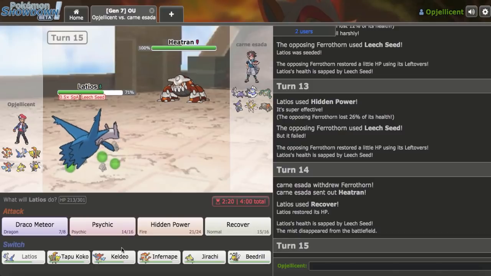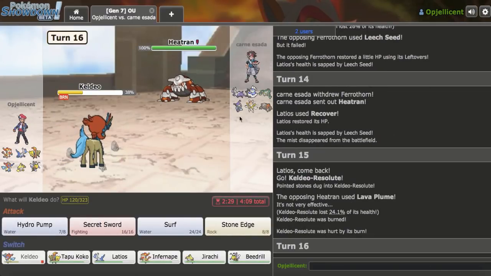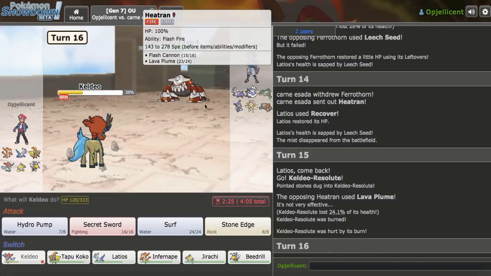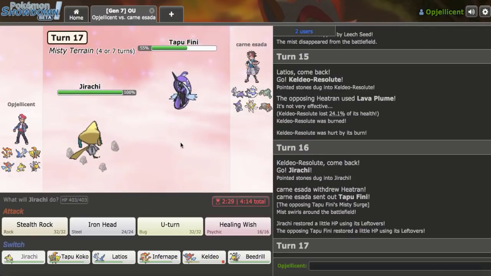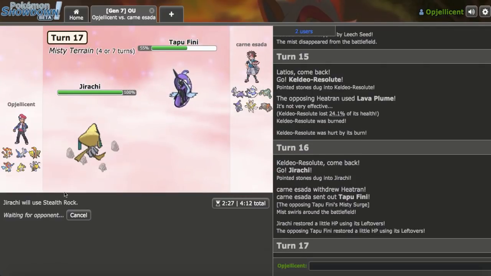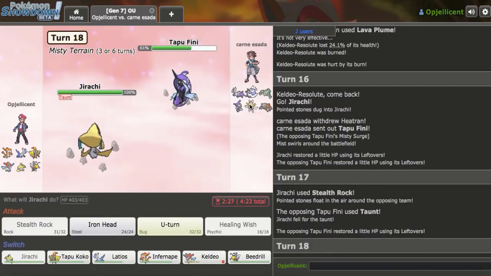In terms of my switch in here, like I said, Keldeo is just very unnecessary to have around. So he goes for Lava Plume this time. I'm assuming he may go out into Lati here. Lati or Feeny, so I'll go Jirachi on the Feeny, okay. Allows me to just go ahead and get up rocks. I see what he's trying to do. He's trying to set up for the Cortana win, which I gotta be careful about, of course.